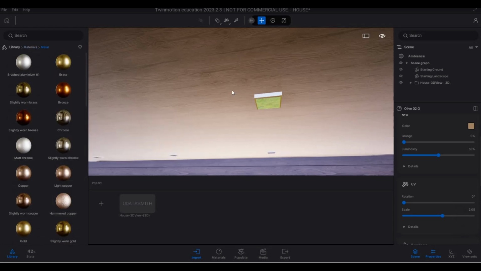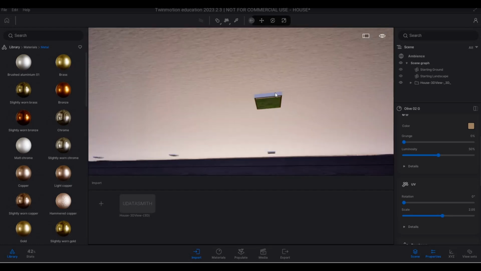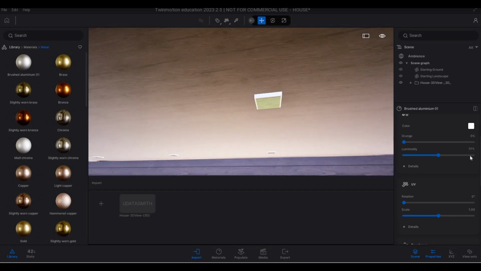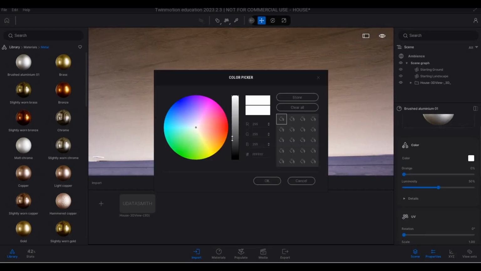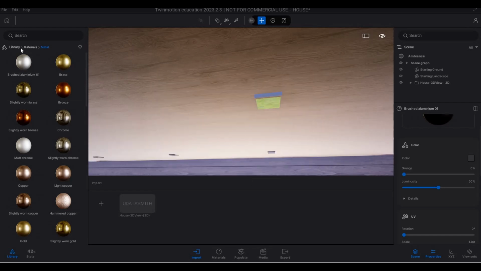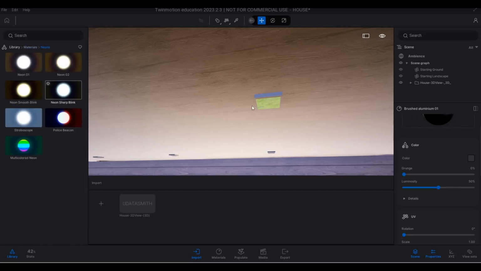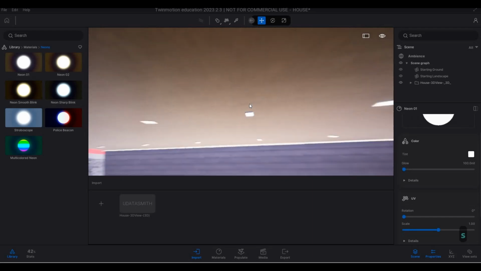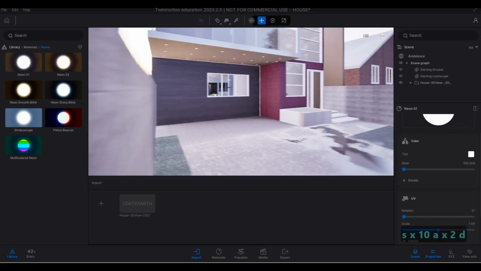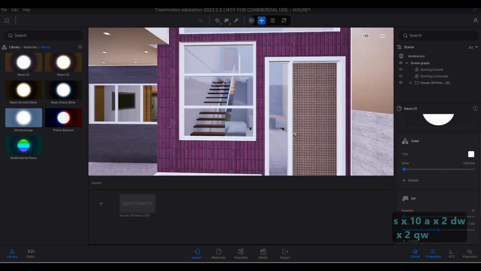I'm gonna put brush aluminum, and then the color to be dark, and then I'm gonna put a neon for this, neon 1, so that everything is looking good right there.